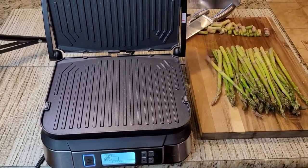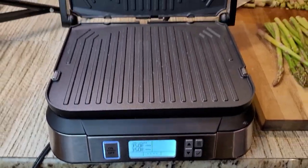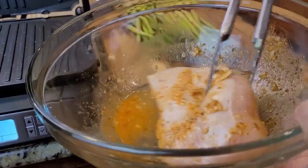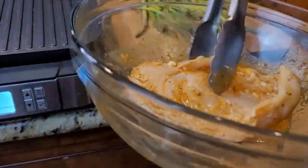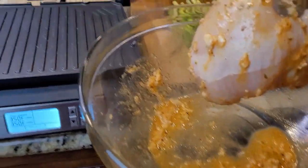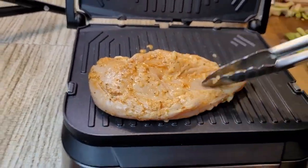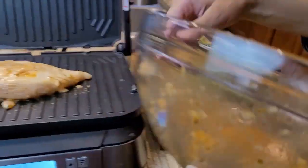Here's my electric griddle. It's 350 Fahrenheit on both plates, top and bottom. And into this, I'm gonna add my chicken breast. I'm just gonna marinate it a little bit. A little bit more. And now I'm gonna put it into my electric griddle. I'm gonna add the rest on top of the chicken.